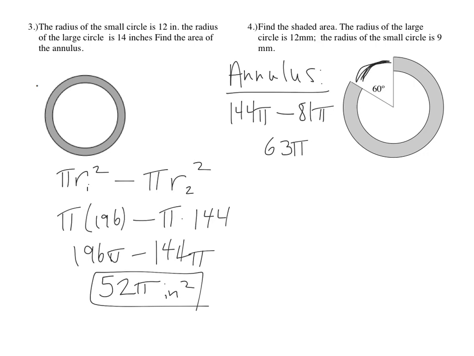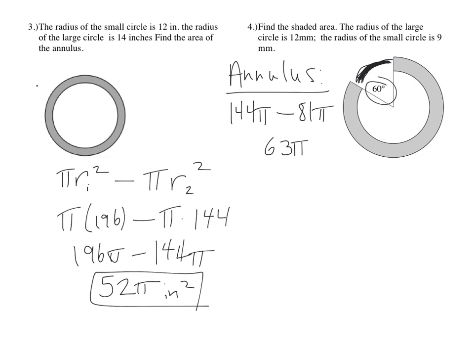And just like for a sector or for an arc length, whatever this section is the same fraction of the annulus as this angle. So if that's a 60-degree angle, 60 out of 360, that's 1/6. This little piece that we're removing is 1/6 of our whole annulus. So we want to subtract 1/6 of it. The other way you could look at it is if we want to take away 1/6, we want to keep 5/6 of it. That's another way you could do it.